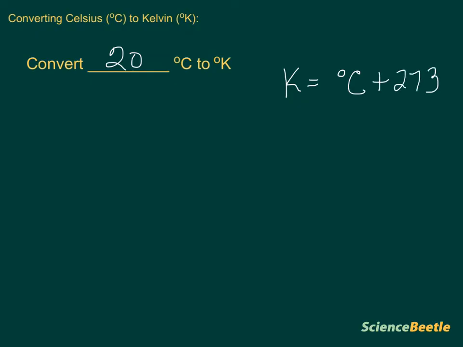So if we know this, then all we really need to do is take this number of 20, which represents the 20 degrees Celsius, and plug it in right there. When we do that, we wind up getting the following: that the Kelvin is going to be equal to 20 plus 273.